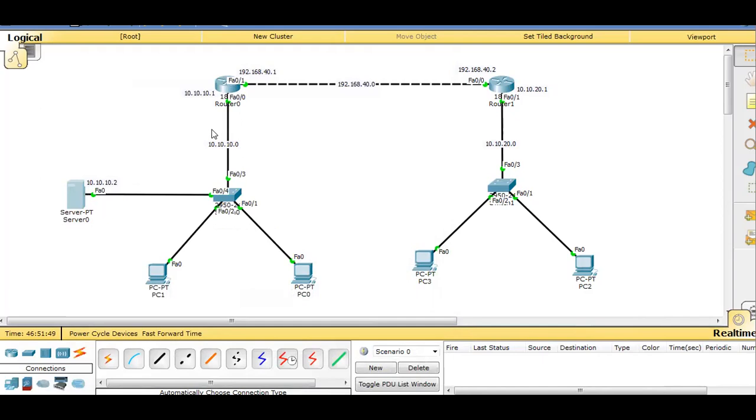for this network over here on our router 0, we have directly connected networks which are 10.0 and 192.168.40.0. But it doesn't understand the network over here, and hence here comes the necessity to configure RIP. So let's go ahead and configure RIP on router 0 so that it can understand the network connected on the destination.